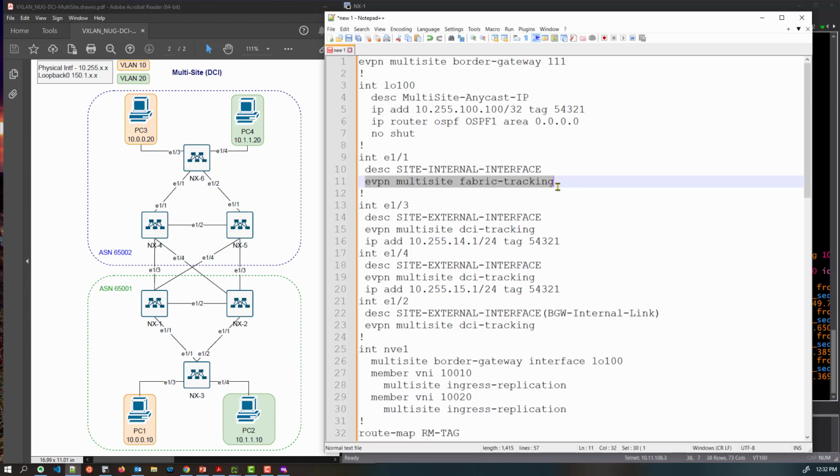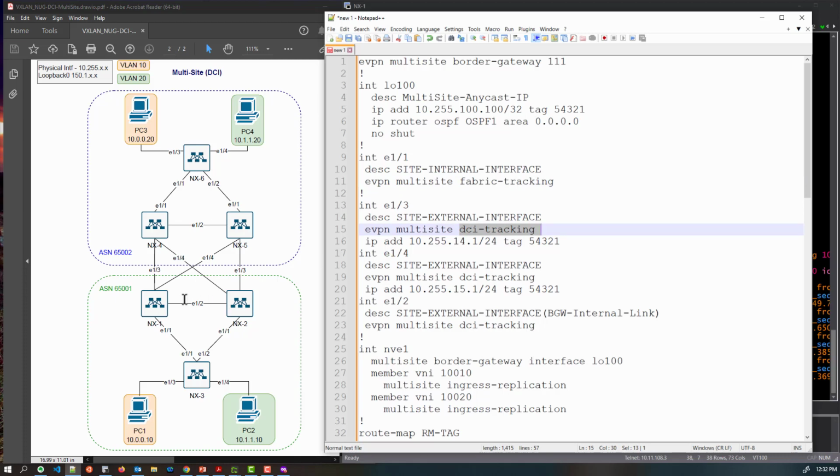It'll do some action. And then there's something similar for the site external, which is going to be E1/3. So here E1/3 and E1/4 are going to have the multi-site DCI tracking. Notice that's different. There's fabric tracking, which goes inside. DCI tracking goes towards the other side.